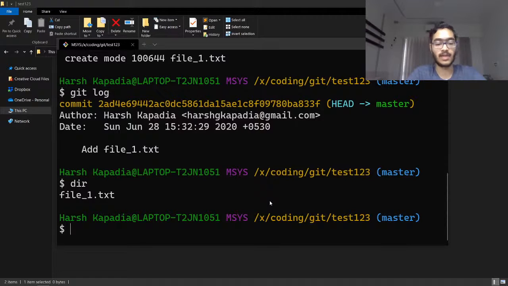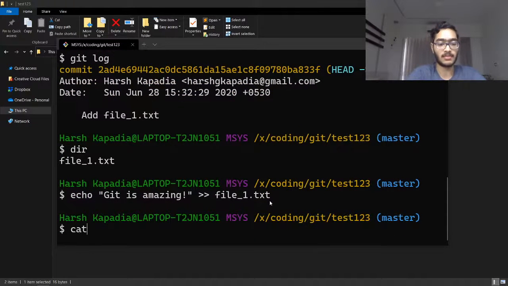You can do this from the text editor as well, but I'm just doing it from the command line. I'm going to add "Git is amazing" to the file.